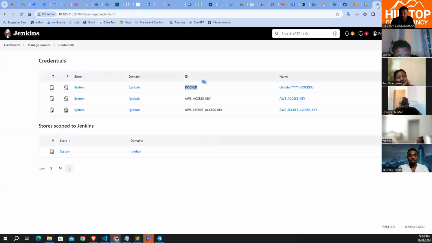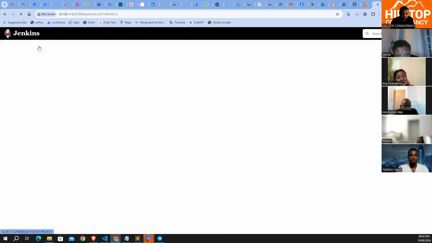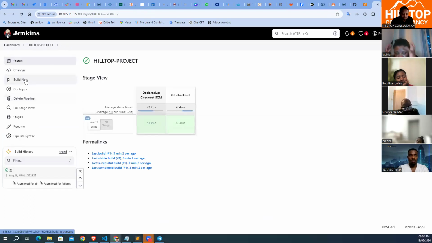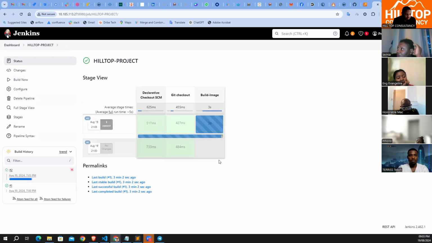Back to our Jenkins server, and I go to the project. Let's do a Docker build. Let's do the next step. It's building the image, right? So we have a Docker build taking place.